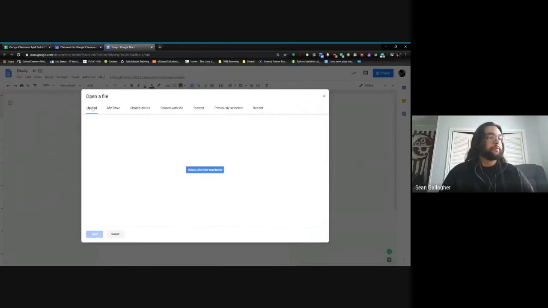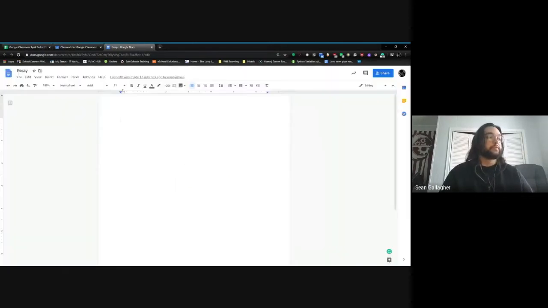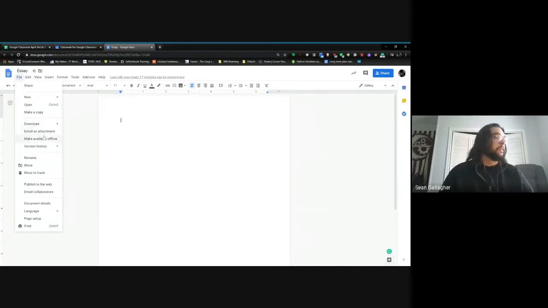Then you would go to upload, and you would select from this device, and you would select whichever document it is you wanted to upload, hit open. It'll open it up in a Word format in Documents, and then you would just go File, and because I haven't done it yet, there is an option that'll come up here that says convert to docs. So you will end up with it being a document file that way.